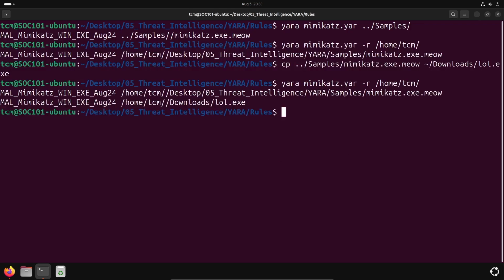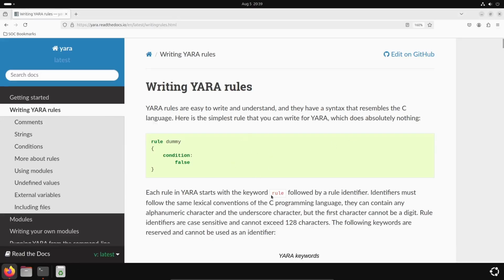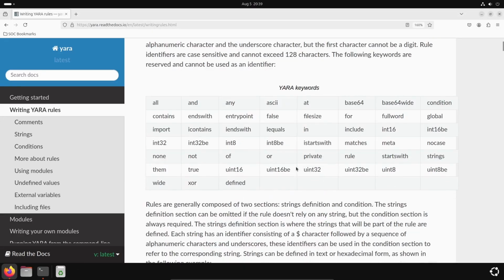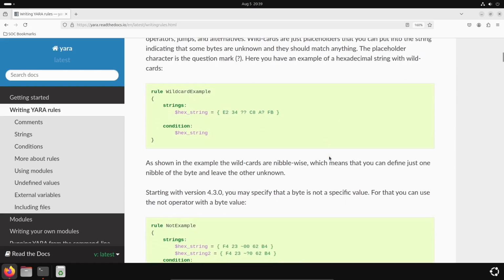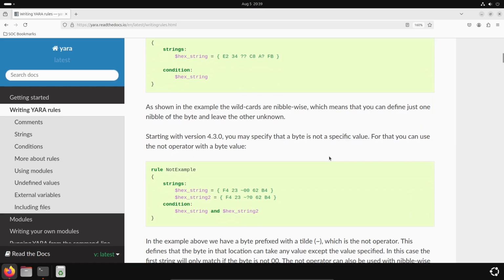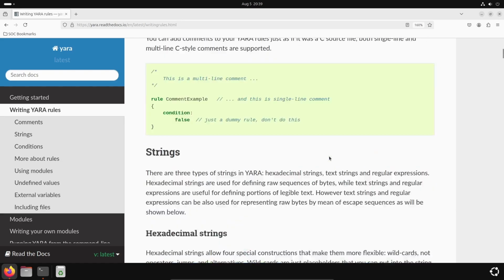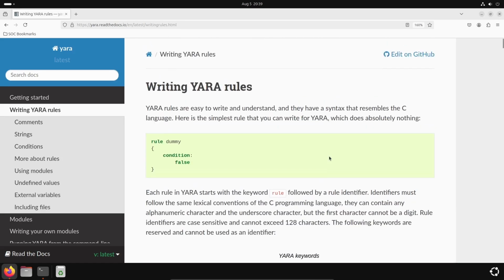Now, like I said before, we absolutely just don't have the time to cover every single possible way to write out identifiers and conditions. It's just not possible, right? To master YARA rule creation, it could take months or years. But my goal here was to get you up and running with YARA and to learn the fundamentals of how rule files are composed and how they can be ingested and understood, and how we can detect some basic patterns within malware. I hope you found this exploration into YARA rules super fascinating.